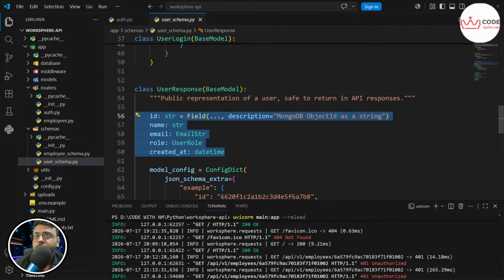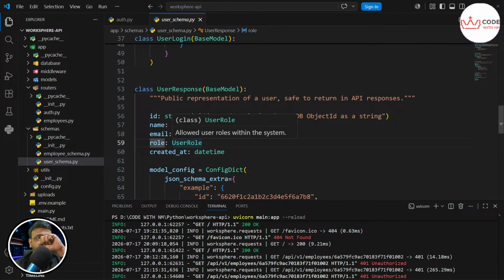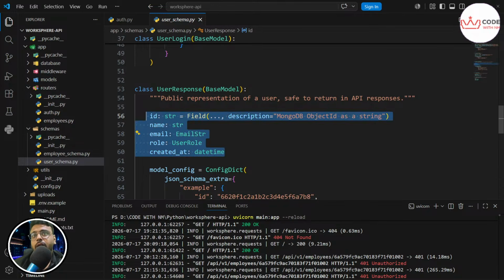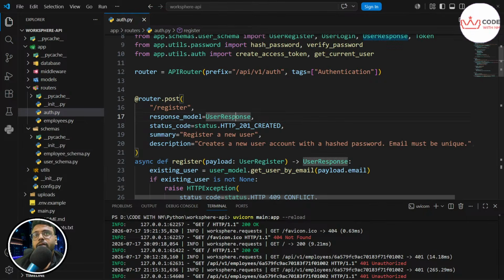I've already explained, we require name, we require email, we require role. These three things are required. While saving in the DB, the DB creates the ID and created at, but the user only needs to provide the name, email and role. This is the schema we need to follow, that is the structure. The status code should be 201 created, of course, and the summary should say register a new user, of course.